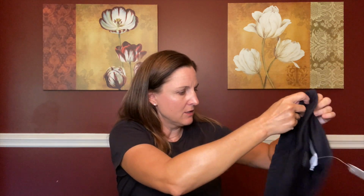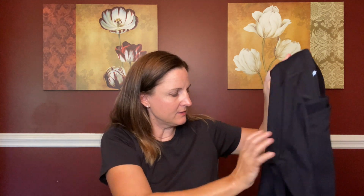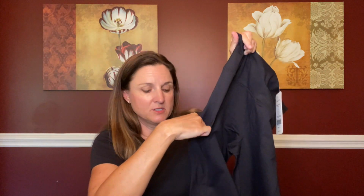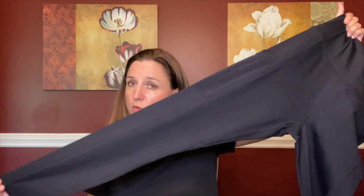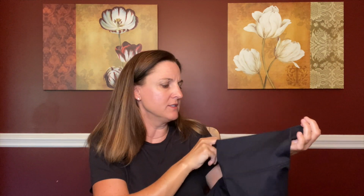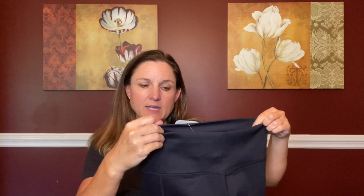I'll try these on in a moment, but the selling point on these, they had pockets, and they feel really nice. They feel really soft. So I'm gonna try these on. The other pair of leggings is a Mila high-waisted, again with a pocket. Here's the pocket, full length. I love either a crop capri or a full-length legging. So I'll try these on, but these are the Mila. It'll be interesting to see the difference between the 2 cuts, the Trinity and the Mila.